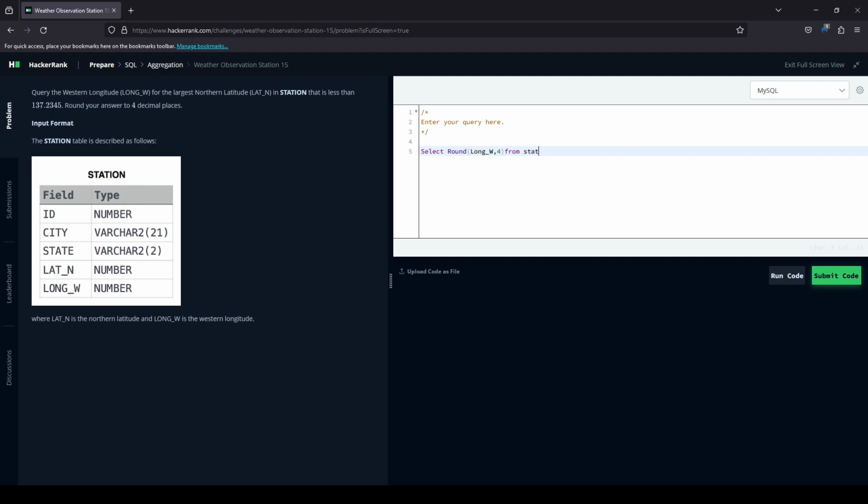From station, well, let's do it like this. From station where the lat n, right, is less than 137.2345, and we'd order by the lat n in DESC, and then we limit it by 1.